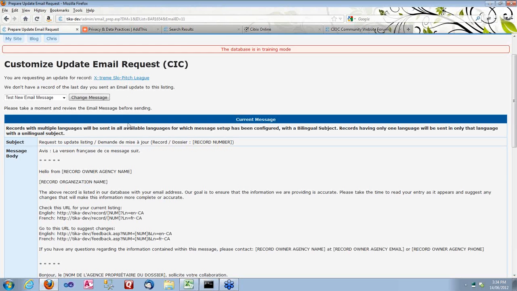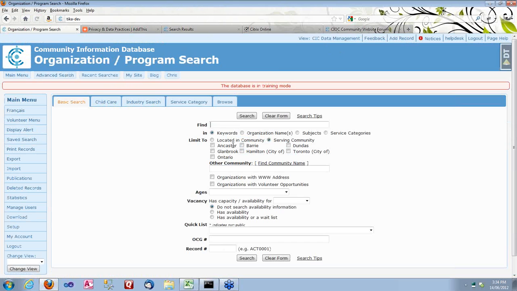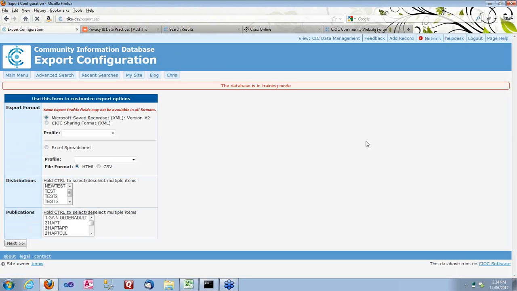The first and most important thing that I want everyone to be aware of is that we have removed the two deprecated export formats. So we've been warning for about 3 years now that we had two older formats in the export area that we were going to get rid of. One is the Eddie-based export, and the other was the Microsoft Saved Record Set version 1. As of this release, those two are gone. So I'm hoping that the many years of notice that we gave that they were going away meant that everyone had time to adjust and move on, because they are gone and we're not coming back.